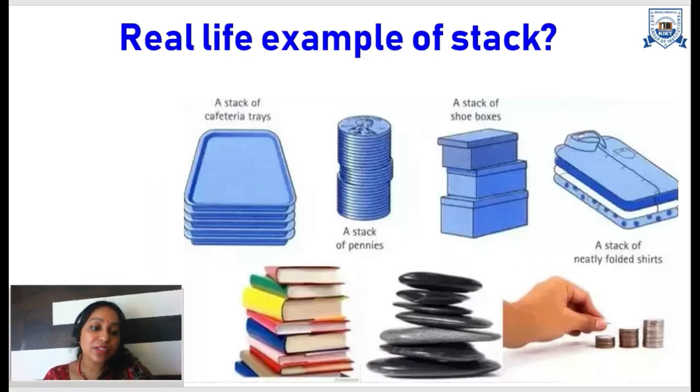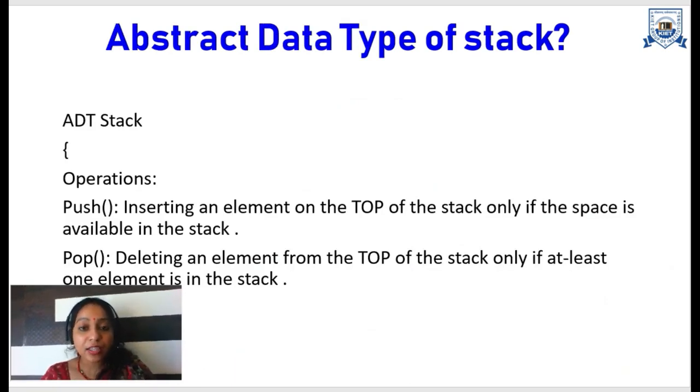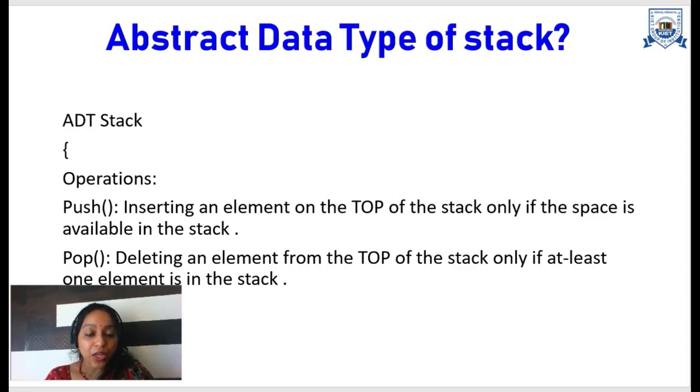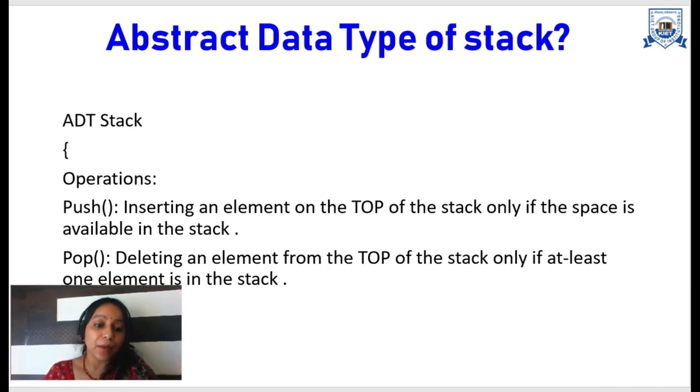Next we will be talking about the abstract data type. What type of data structure is stack? Stack is the data structure in which we want to store our data elements in such a way that the last element is inserted at the end of the stack, and the element is deleted from this last index location. This last index location is stored in a variable called top.